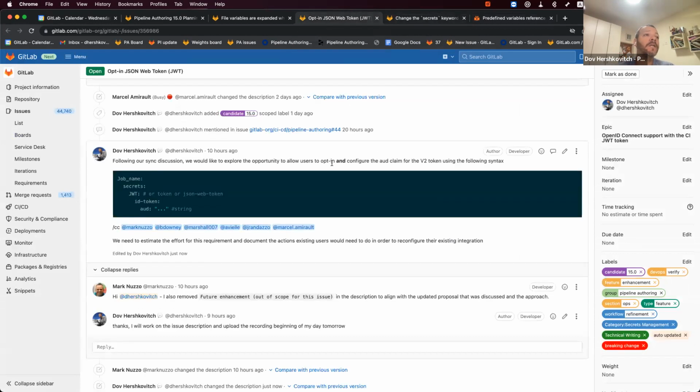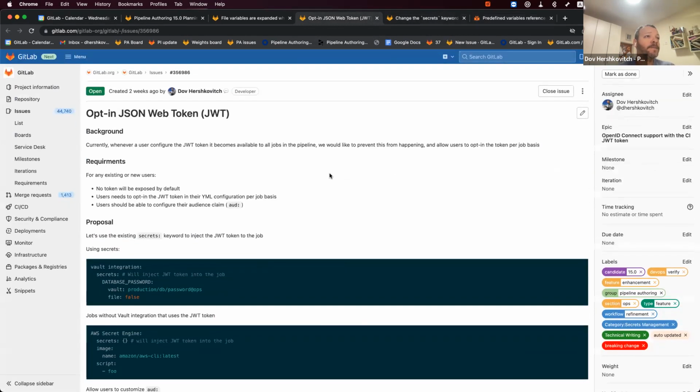The second one also involves the JWT token, and this is an even bigger change than what I've previously mentioned. Right now, that token is available to your pipeline, to any job, and this is not a desirable experience. Basically, this token is a variable, and we are injecting variables across all jobs in your pipeline. Now, since this is a token that needs to be secured, we don't want it to be available to all jobs, because all it takes is one compromised job, and your token could be leaked outside.